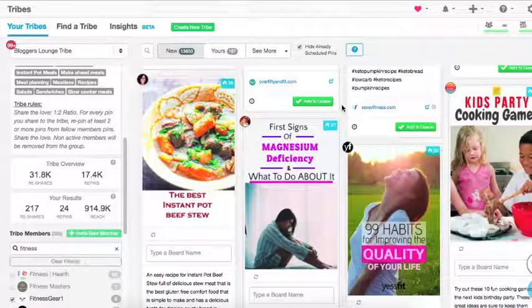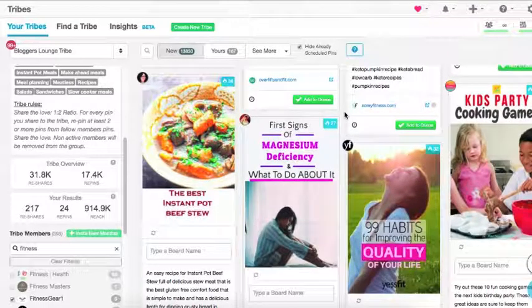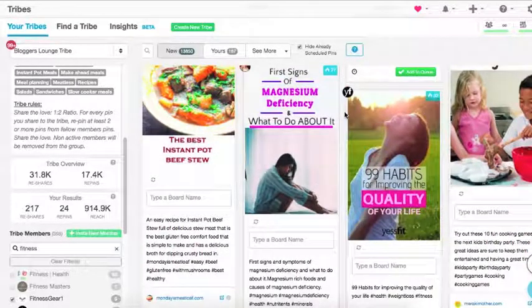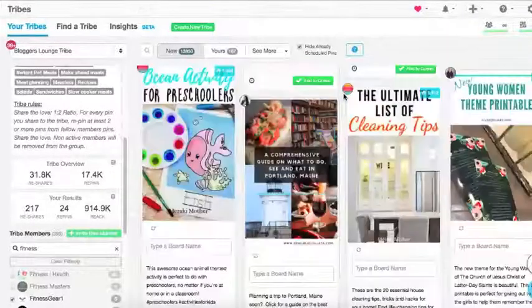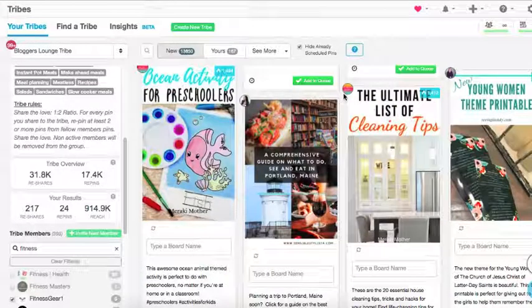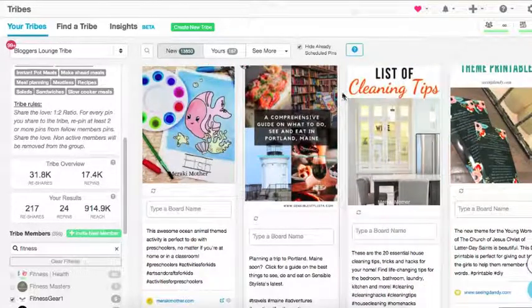Okay, so let's talk about some of this. All right, what makes a good pin versus not a good pin? Okay, first of all, you want to stay true to your branding colors. Number two, don't use a whole lot of different fonts and font colors. Try to stay true to a maximum of 3 different styles on a pin. For example, this is a good one.